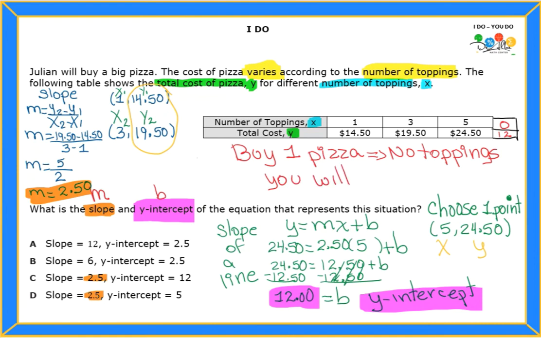So you will pay $12. Very good. Do you guys see the connection now? So 0 means no extra toppings or no toppings at all, right? But the 12, that's the total cost for the pizza. So you're still paying money even though you didn't put any toppings. Is that right? Okay, very good. So look at the answer choices. I got a y-intercept of 12. Therefore, my answer, it is letter C.